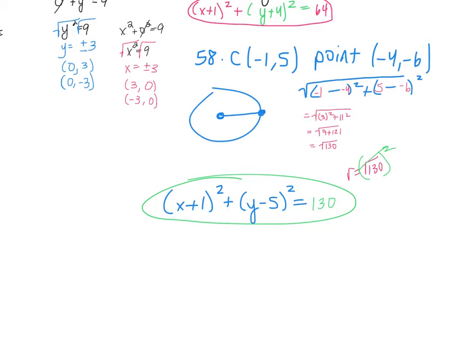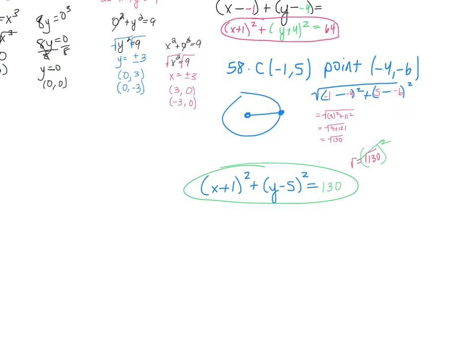So when they give you the center and the radius, it's super easy. Just plug it in. If they give you the center and a point, you can halfway get your formula done, and then you just have to find the radius. The last one is where you have to do all of the work. They're going to give you 2 points that are on the circle. So then you have to do a little bit of arithmetic. You've got to do 2 different things.